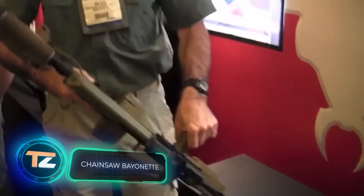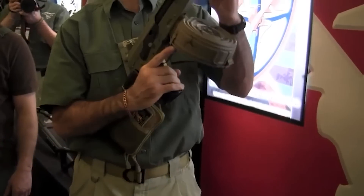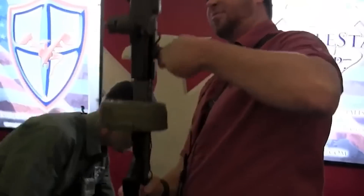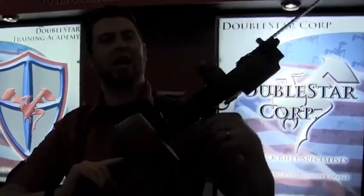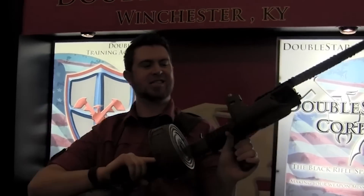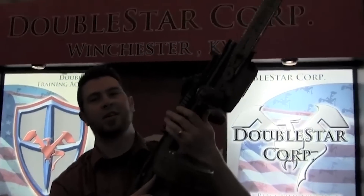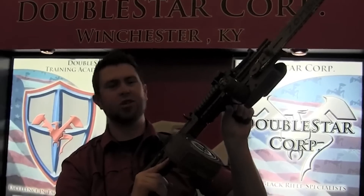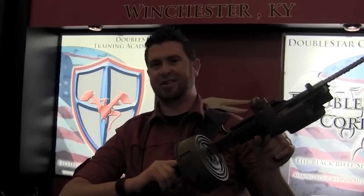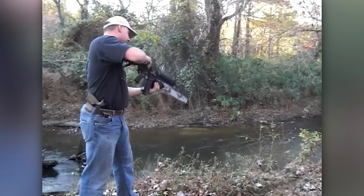This weapon with a saw is another solution for killing zombies, effective indoors and in cramped conditions like corridors. Craftsmen all over the world are making their own versions, and many solutions have won people's hearts at various gun shows. Back in 2012, guests of SHOT Show — the largest trade show for the shooting sports — were surprised by the Double-Star Zombie X AK-47. There was even information about a small-scale production, with a price supposed to be $1,500 or a little bit more. A craftsman in the second video offers custom assembly of bayonets from $300.